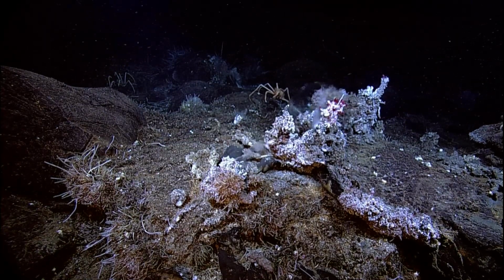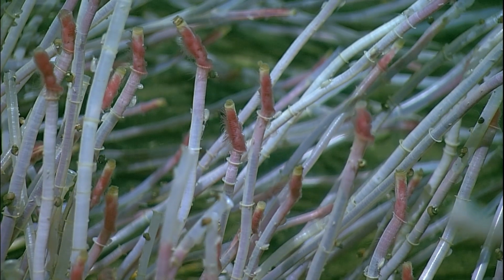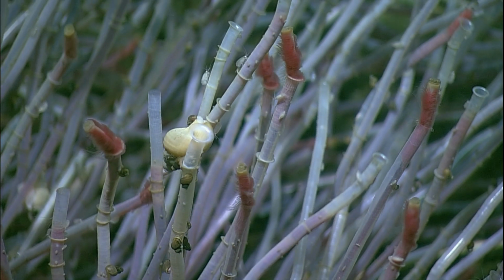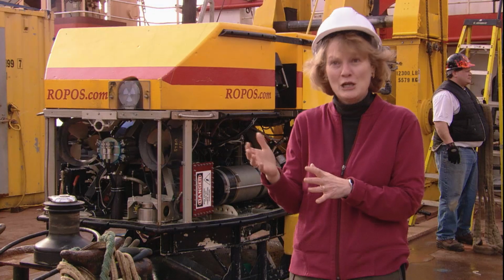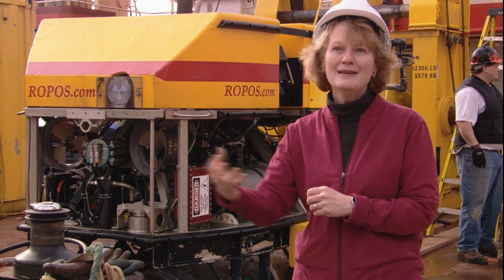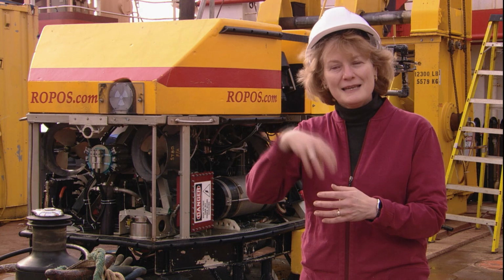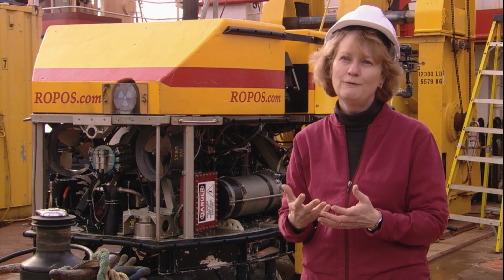An even more ingenious strategy of getting at those life-sustaining microbes is employed by the red tube worm. They're very special to many biologists because they represent almost a pinnacle of the evolutionary process. A lowly, apparently lowly worm has done something that is quite extraordinary. It has no mouth, has no gut. Instead, it's taken microbes, bacteria from the environment, and inserted them in its body, and the bacteria do all the work in terms of making food for them.